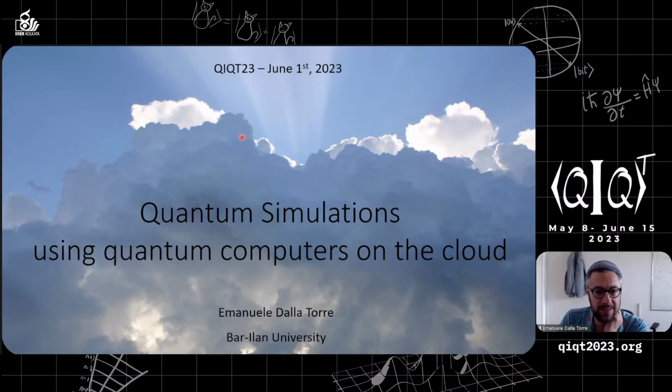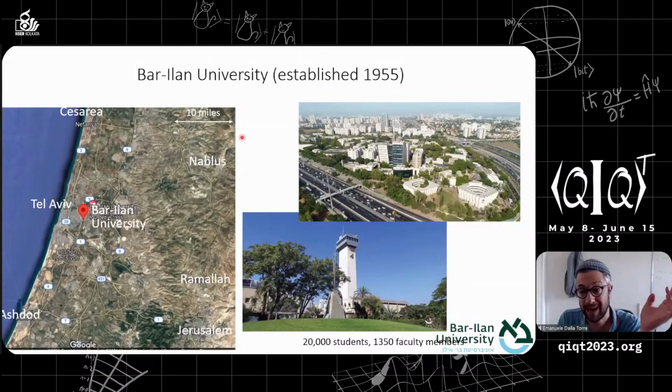But first of all, because this is a Zoom meeting, let me tell you where I am. I guess, at least from the names, most of the attendants are from India, probably from Kolkata. So this is a zoomed in map of Israel. As you know, it's a relatively small country. And I'm affiliated with Bar-Ilan University, which is located in the suburbs of Tel Aviv. As you may know, the main cities in Israel are Tel Aviv and Jerusalem. They're actually only like 50 kilometers away. So it's a small country, but we have a nice campus.